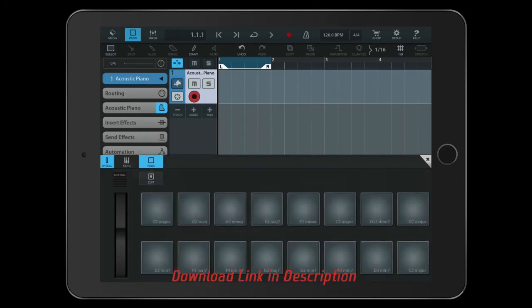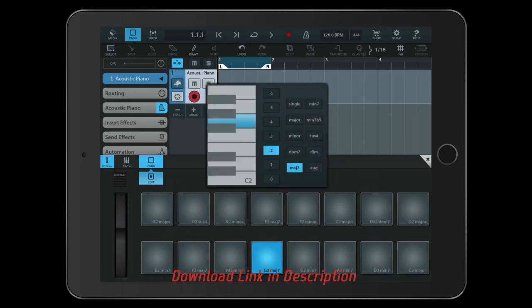The pad section works in a similar way. You can see here we get actually little representations of which chords are assigned to which pads. And I can also edit these in the same way by pressing the edit button, and I get a slightly more complex chord assignment window here, so I can choose all the different kinds of octaves, inversions and scales, which is quite nice. So you can use these tools to play more complex parts than you might be able to do using just your fingers, or indeed using a MIDI keyboard if you're not necessarily the world's most confident player yet.